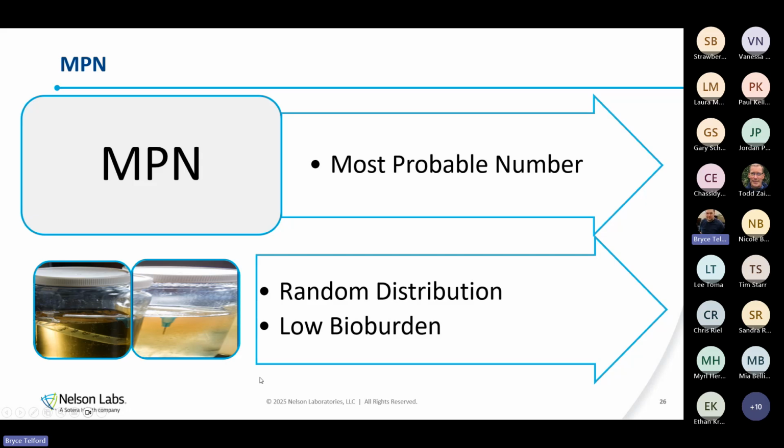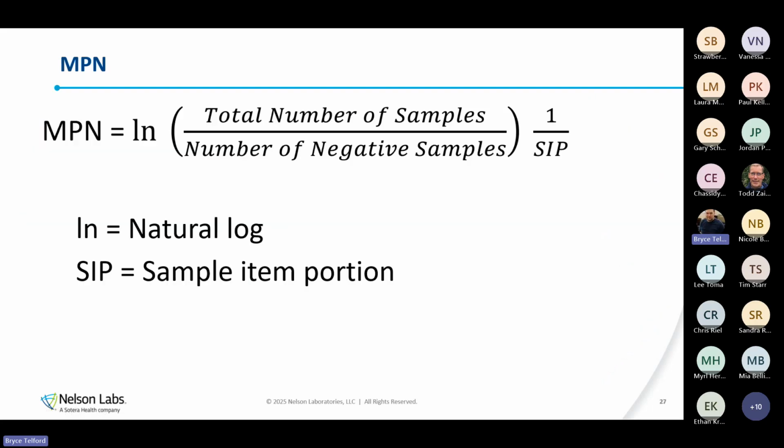Now, what's key is we are testing 10 samples. So we're going to need at least one of those samples to come out as negative for growth. So what that overall means for a product is you essentially have a nearly sterile product, meaning lacking viable microorganisms to begin with. So that does require, number one, a random distribution of bioburden and exceptionally low bioburden, so that there's little to no bioburden at all.